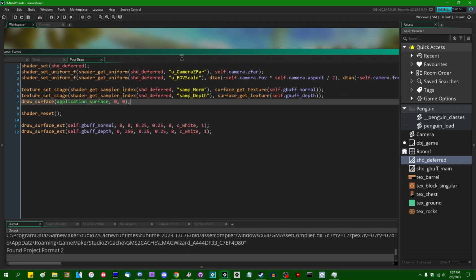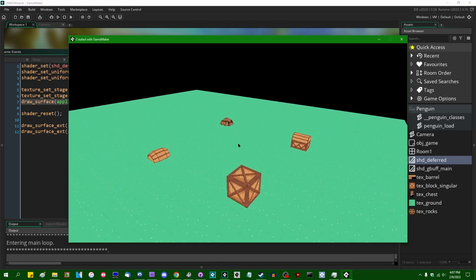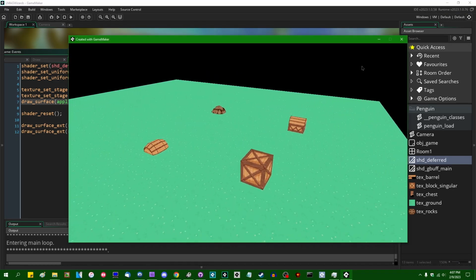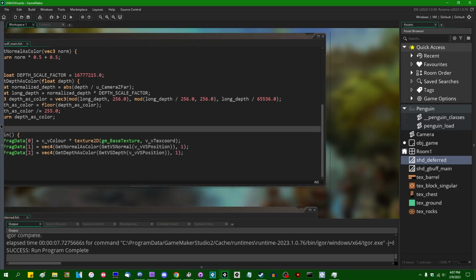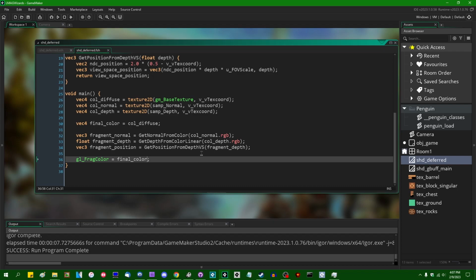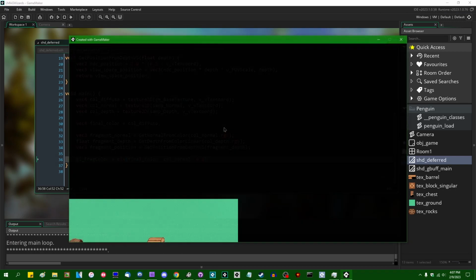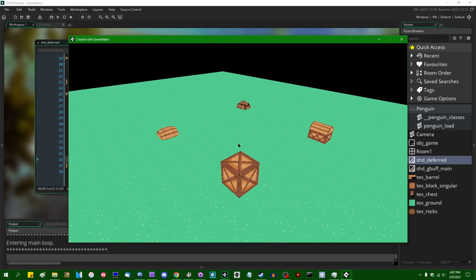And we're not doing any fancy lighting calculations now, but we should have the diffuse color coming through. And if you wanted to mess around with it, you could mix that with the normal color to make sure that it was sampling the correct value. Mix it by a factor of half so that we see half the diffuse color, half the normal color. No, are we not doing that?